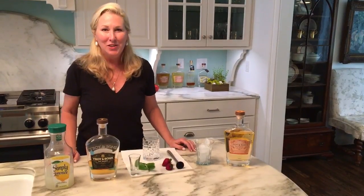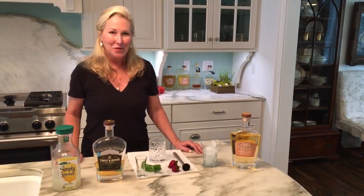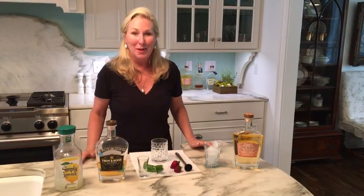You know what? Today I want to show you one of my favorite cocktails. It's called the Man O' War, and some friends here in Asheville told me about it. It's so simple, even I can make it, and I'm not a pro.